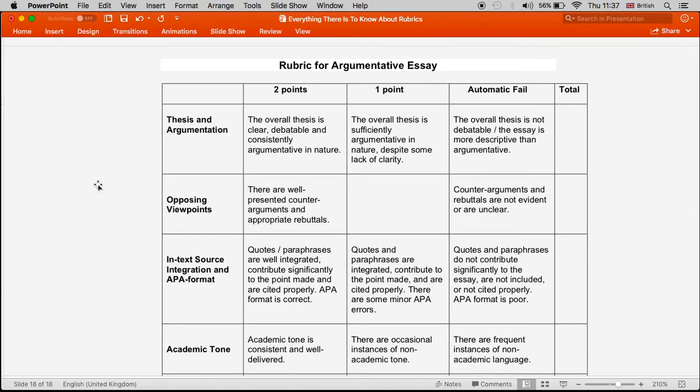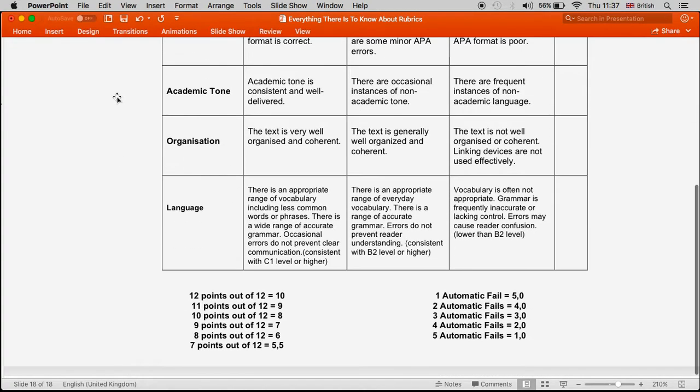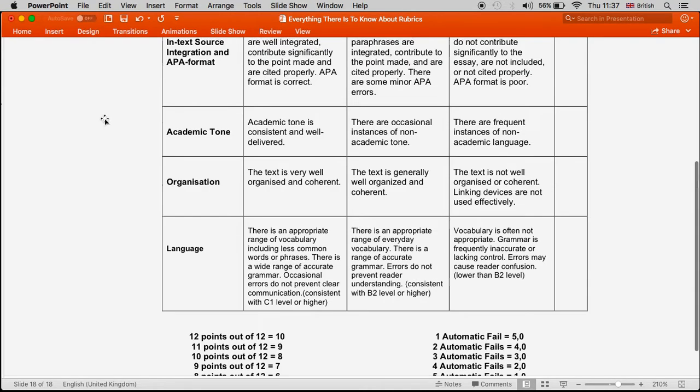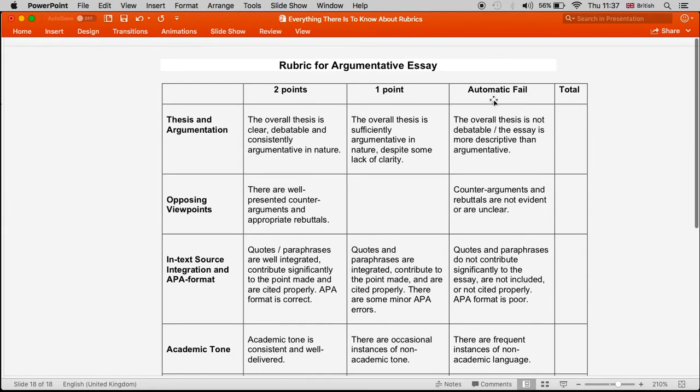Again, this can be the hardest part about developing a rubric, is the point allocation. Now, do rubrics have to have points? Well, no, but it's helpful. It helps the learners to understand why they get a certain numerical mark. Why they might get a 6 or why they got a 4. The points help to make this clear to everyone.